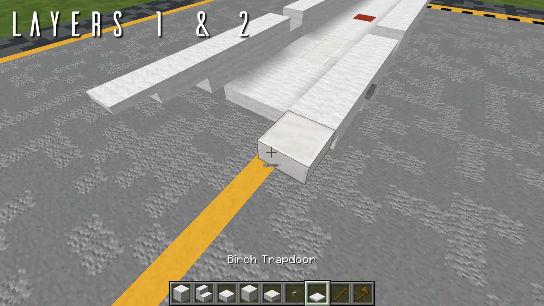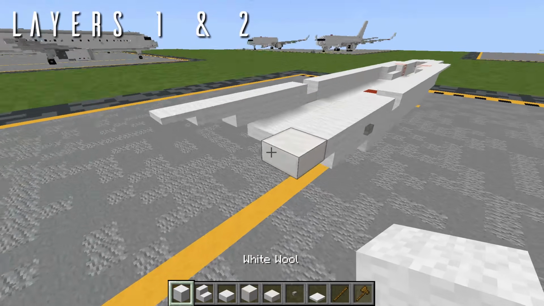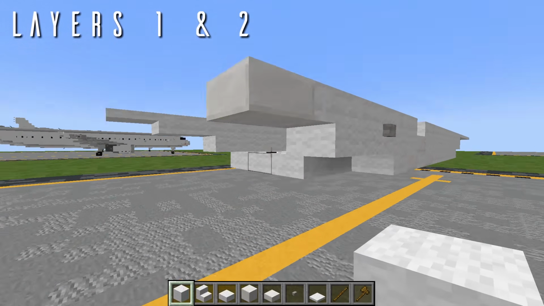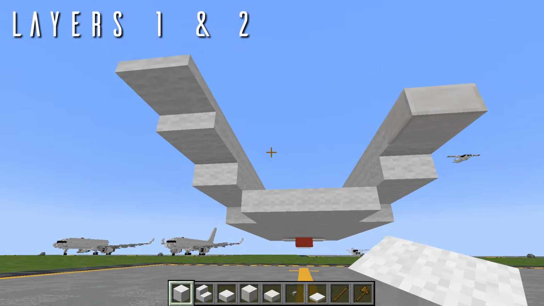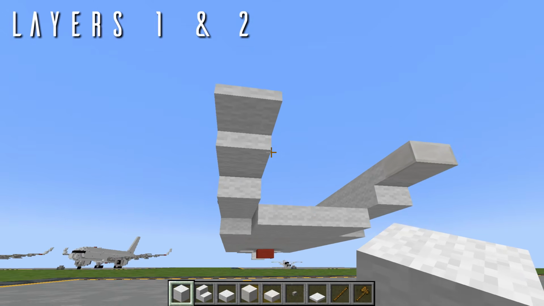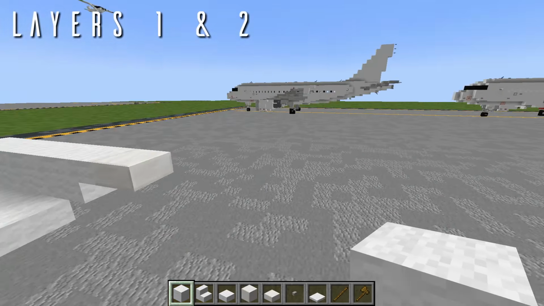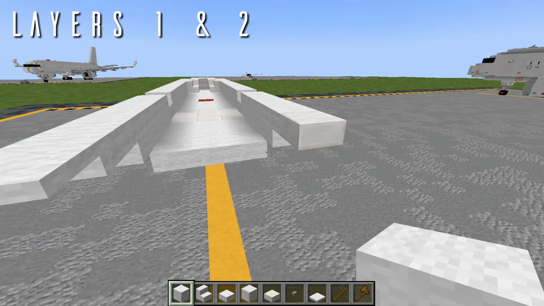Now, interestingly, on the right side here, we will not be placing a birch trapdoor to finish off the blending of the wing box here. On the A319, the wing box fairing was shortened on the right side, so it's slightly asymmetrical if you look at it from the underside here, and it extends farther back to blend in better on the left side. So on the right side here, we're going to have no trapdoor, and that's just going to go straight into the circular cross-section of the fuselage from there on.